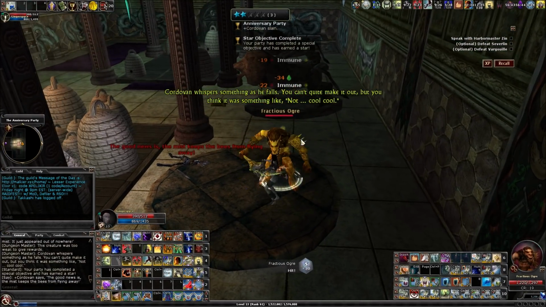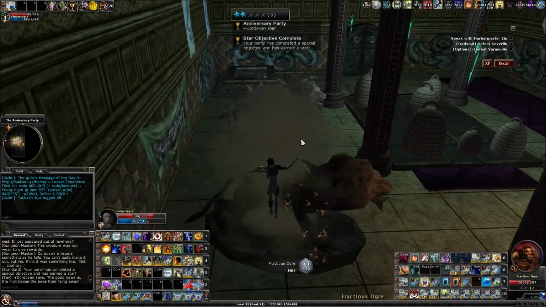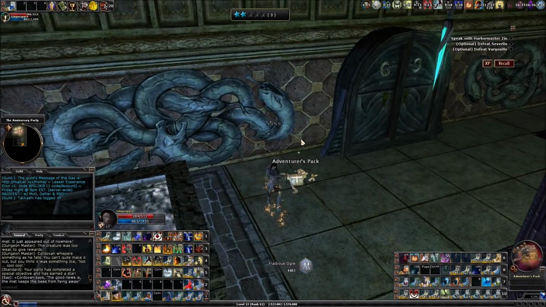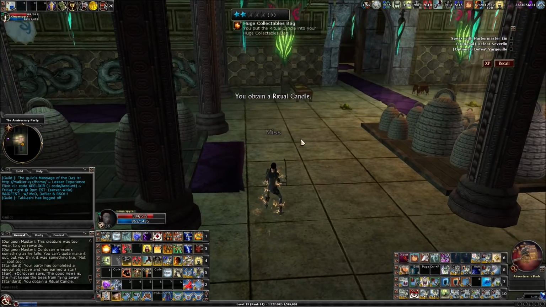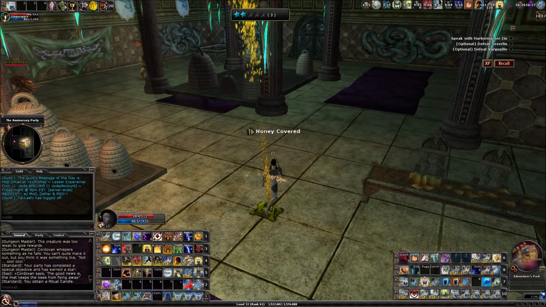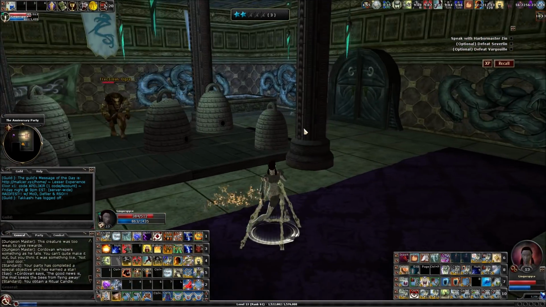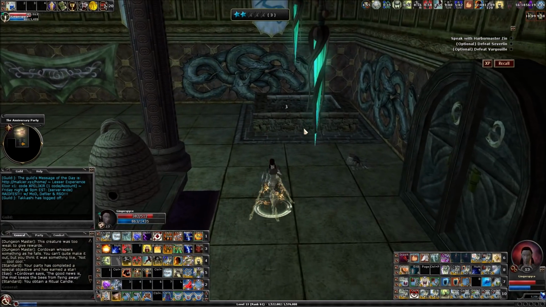Another great thing about this event is there are so many collectibles available. So get in on that. There's like a dozen available per run. So there's an adventure pack here. There's not any in Steel Star's room. Also, if you get hit by the bees here, not the bees, then you just need to go over here to the corner, little bathtubs, and then you can wash that off.